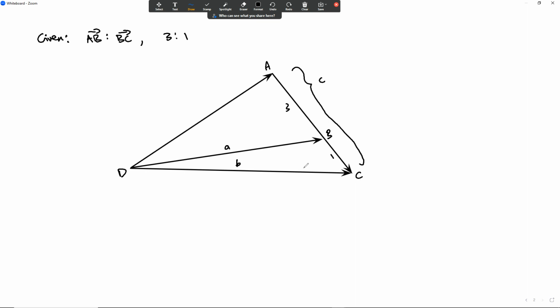So think about that for a second. The question is now asking, find vector dA in terms of A and B. Find vector dA, going from there to there, in terms of A and B. Let's do that as question 1. Give it a go. Let's see if you can do that. Draw it up and see if it makes sense. Get a blank page and try it.